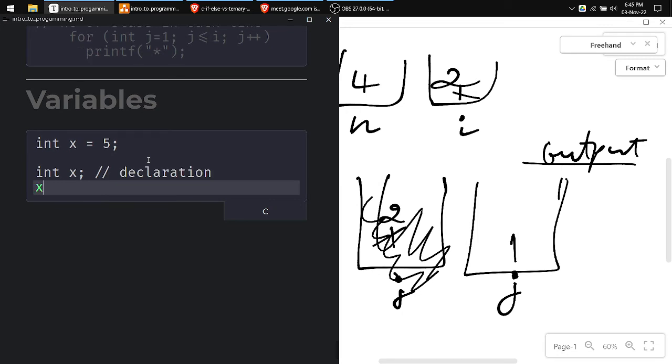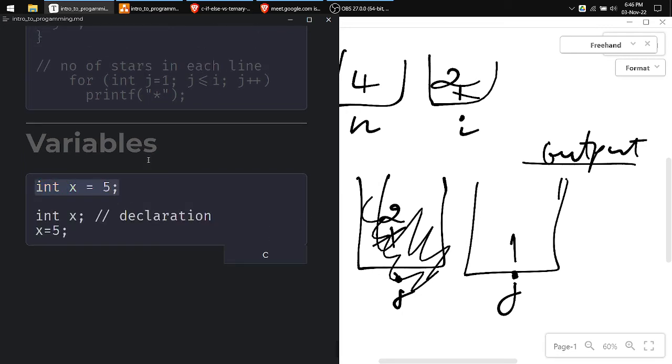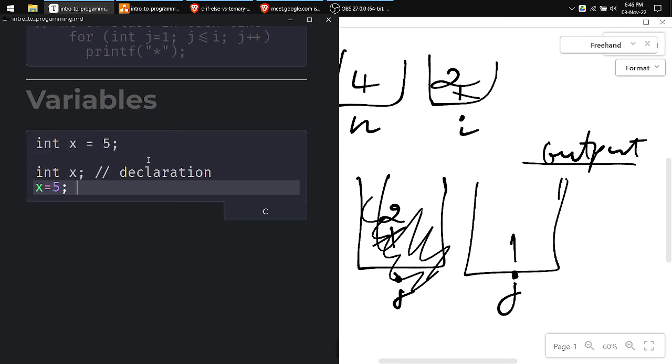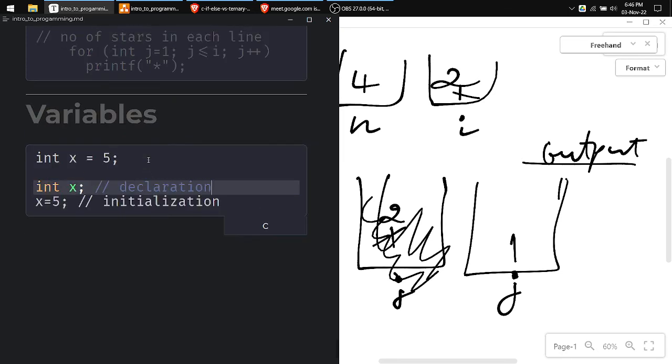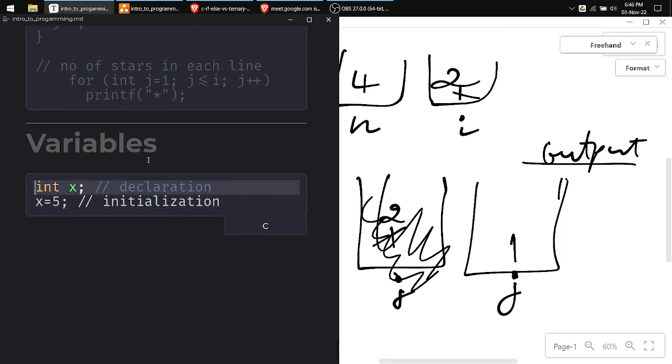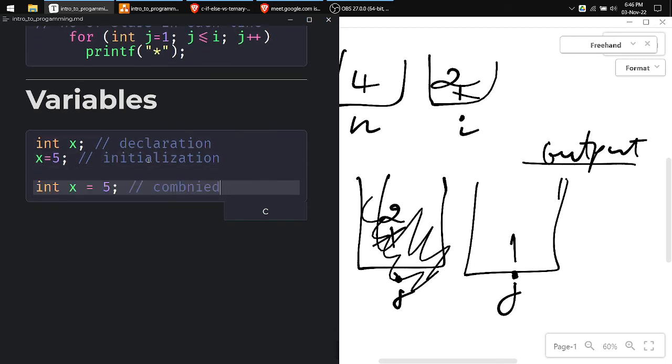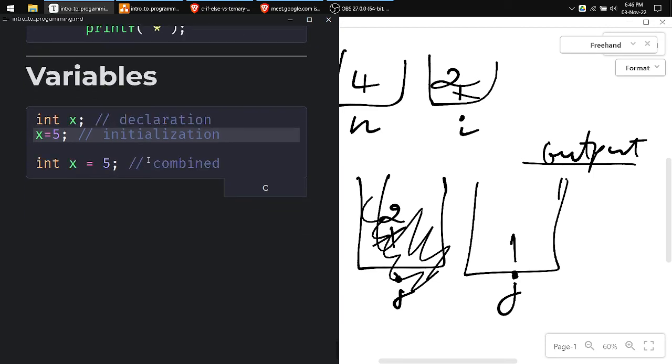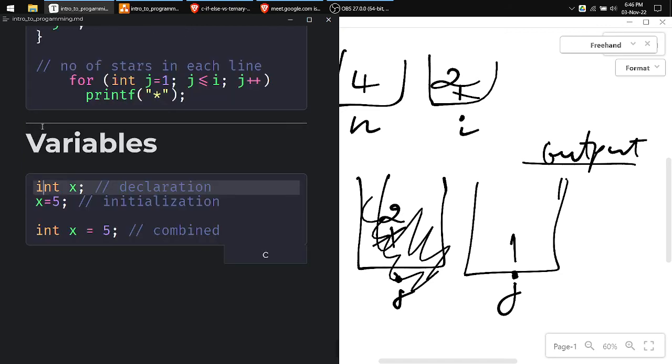The other thing is x equal to 5, which is initialization. The combined statement is equivalent to these 2 statements. Initialization means you're just putting the value. Declaration means you're creating a variable of this data type.